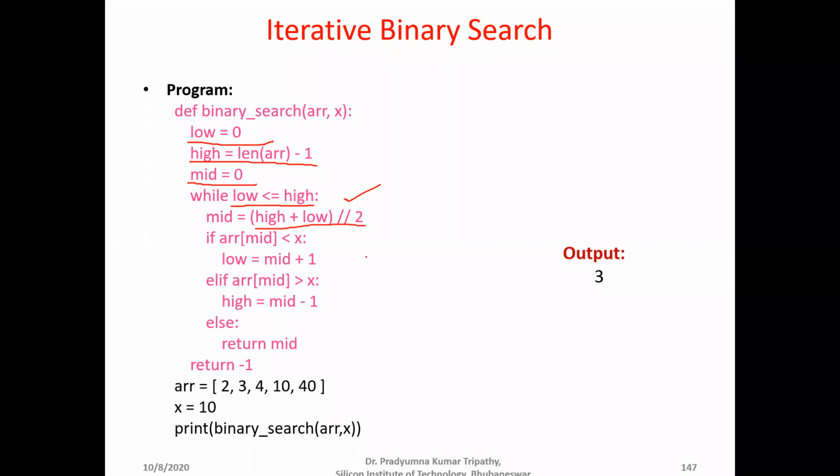And then I start comparing with the value in that middle position. Either it will be less or greater. So if it is less, what do you do? We increment the mid. If it is greater, we decrement the mid. That we usually do in a binary search. This is an iterative method. That is the way we solve it. If you want to do it recursively, what will you do? To binary search, I am passing these two, right? Along with this, if I pass the mid and call it recursively, that can also solve our problem.